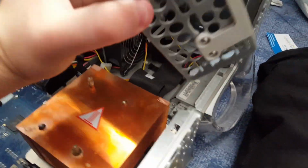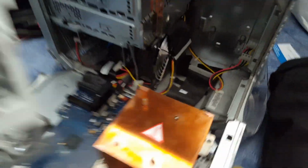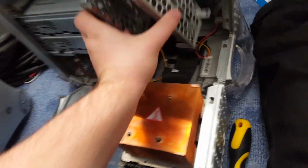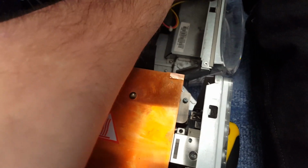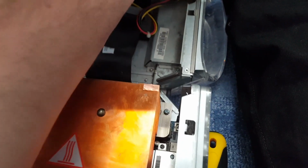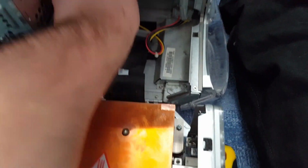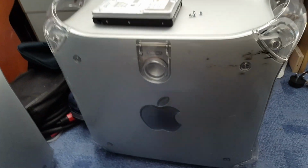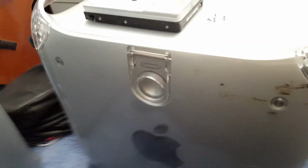Right, let's pop this back in here. I might have to do this off camera. It goes the other way around. Shame I didn't catch that little trick on camera then. There we go. Excellent, so we'll close him back up for now. And we'll revisit this PowerMac in its own dedicated video at a later stage.